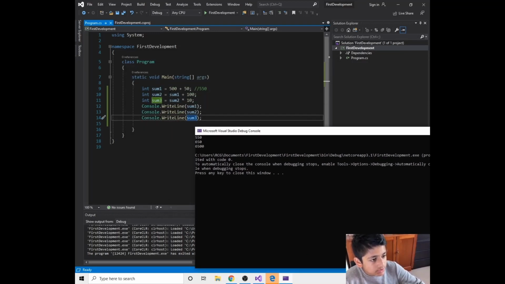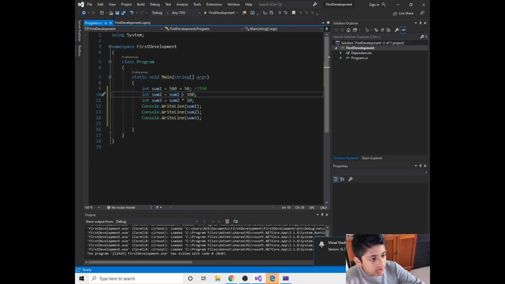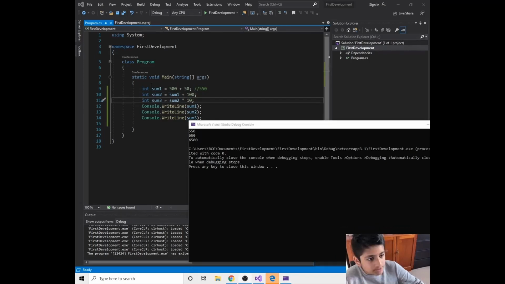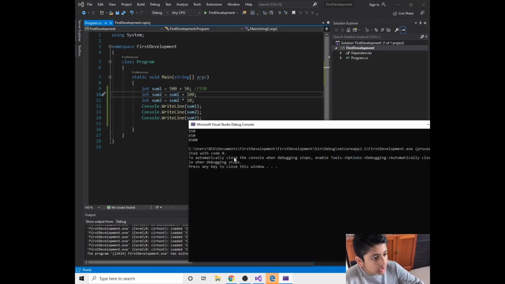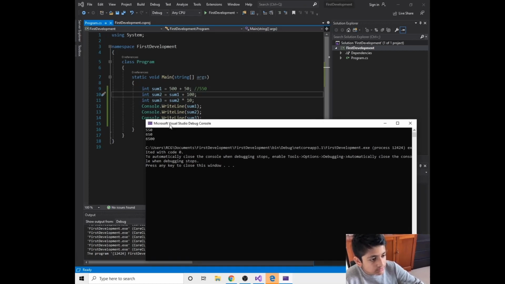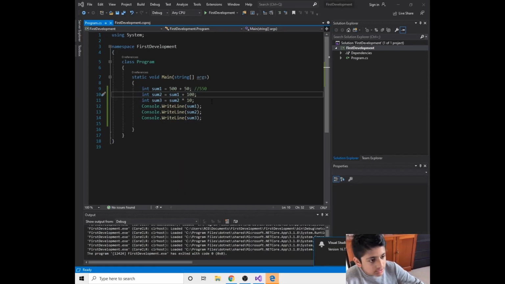Sum1 is going to be 550. Sum2 is 550 plus 100, which gives us 650, and then sum3 is 6,500.